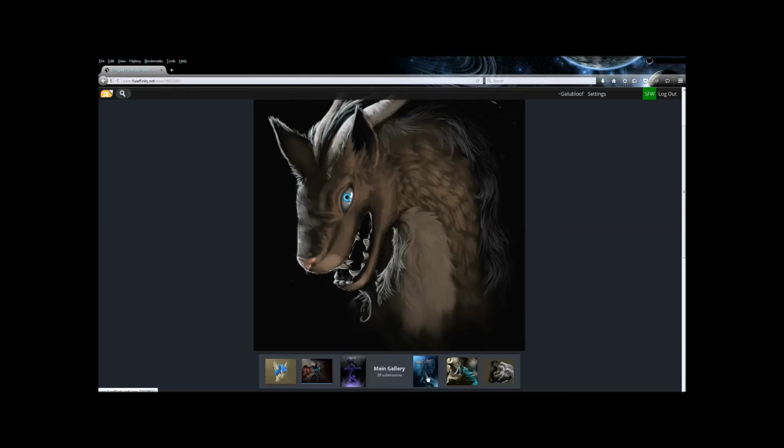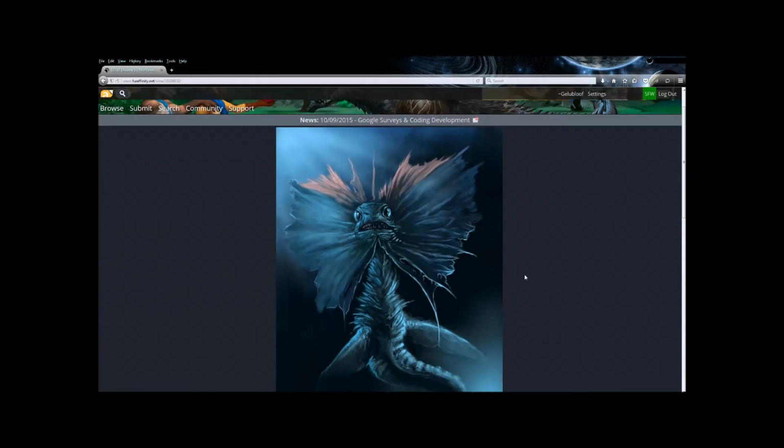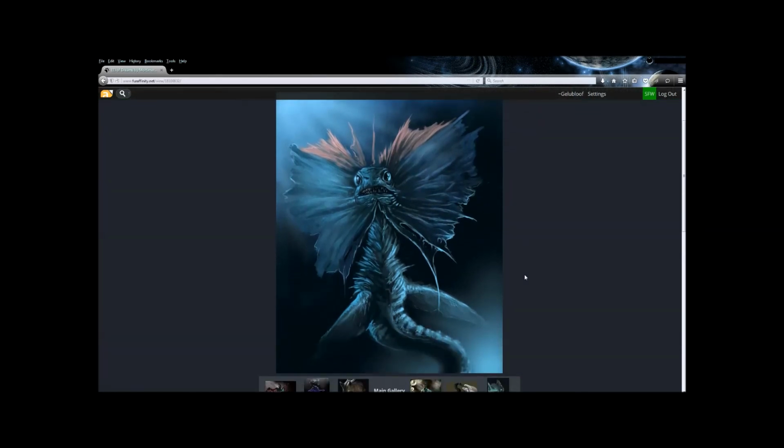Moving on to EE, Eye of the Dreams, or EEL. Very interesting and creative with names and stuff. Most of these, they just turned 14 at the time, and most of the stuff was done at like 13, which, to come up with names and ideas like this, is phenomenal. They're an A student in English and like to read J.R.R. Tolkien and Harry Potter and stuff like that. Yes, a lot of fantasy mindset behind it.